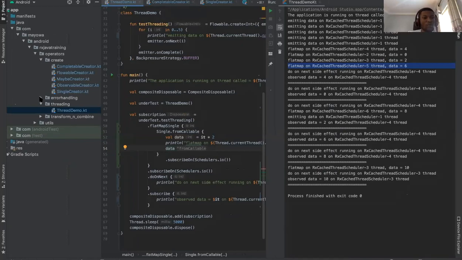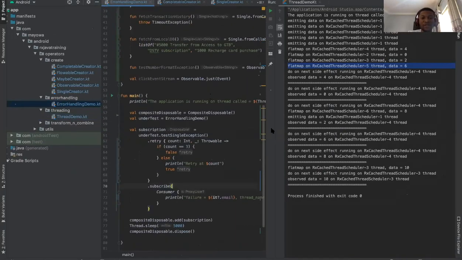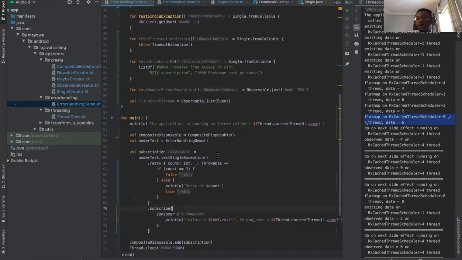It comes with a lot of error handling operators, and some of them are like the retry concept. It comes with onErrorReturn. It comes with onErrorComplete as well. Or you can even do onErrorResumeNext. Basically all those error operators.